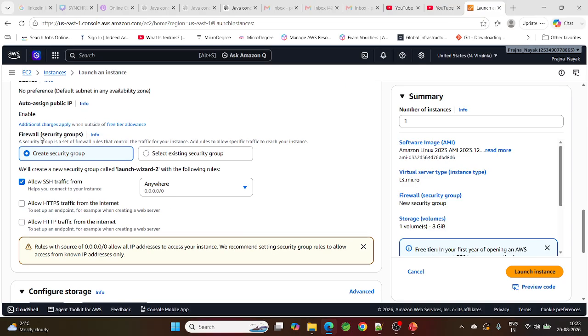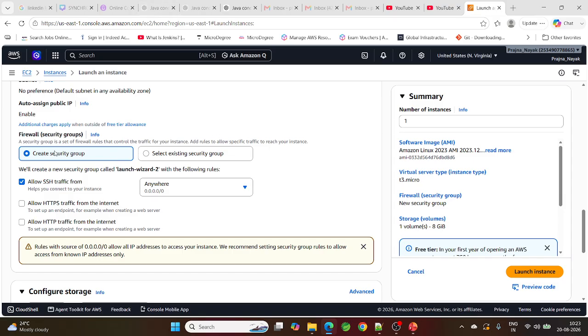Next, we'll go to the security group. Here you can see the security group. The security group acts as a virtual firewall for our EC2 instance. Before we connect using SSH, we need to add an inbound SSH rule. SSH normally uses TCP port 22. For security, I am restricting the SSH source only to my current IP rather than allowing SSH access from anywhere.